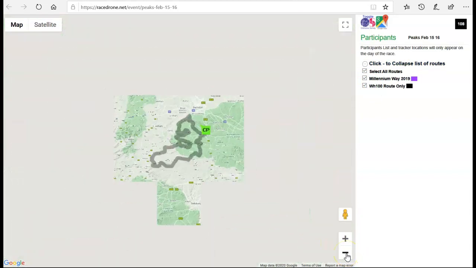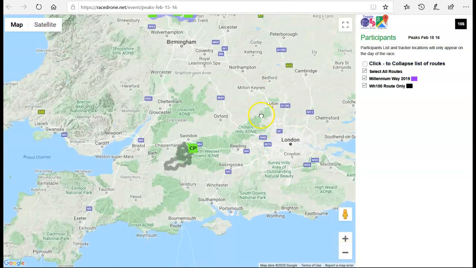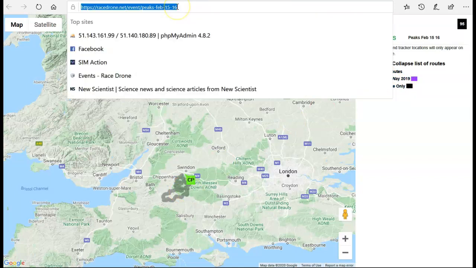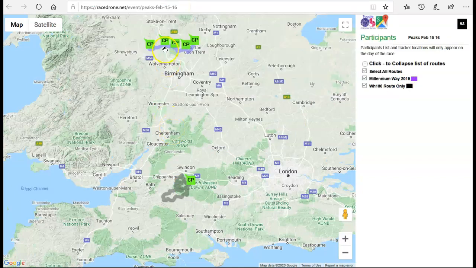So if I zoom out to a different part of the country, you'll actually see there's the other one there. So one of them is shown in purple, one of them shown in a grey-black colour there, and that matches those two. And this is the URL which you would share with all of your supervisors or assessors, whoever else is going to be on the DofE expedition. Do remember, as I say, to set a password if you are going to be using it, especially with children.